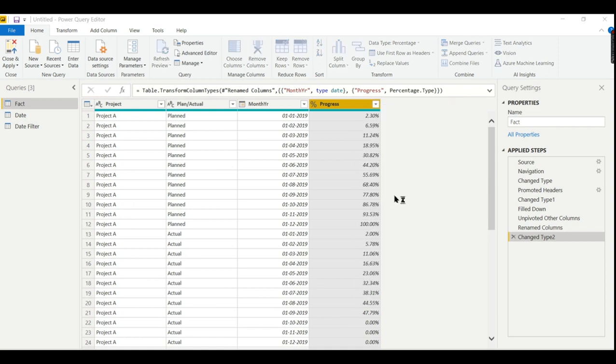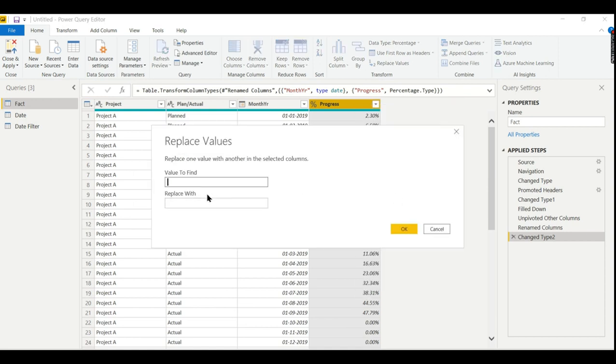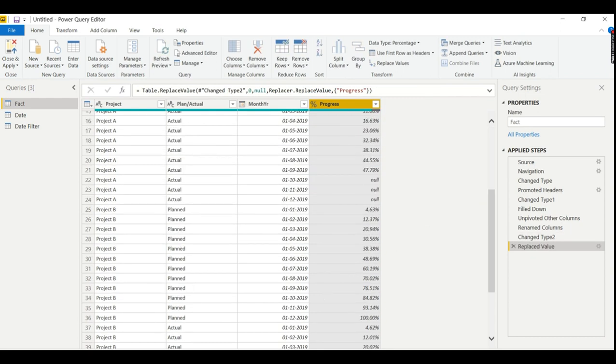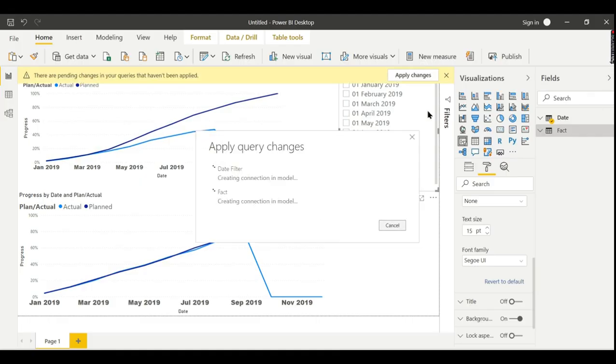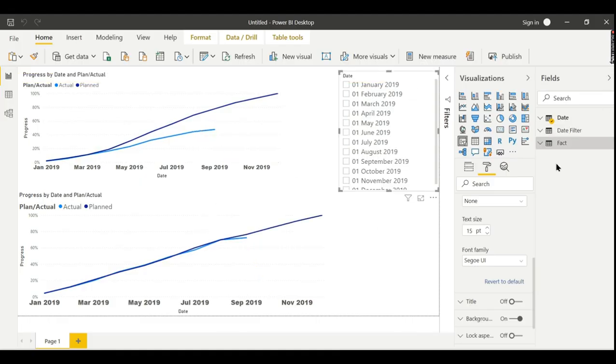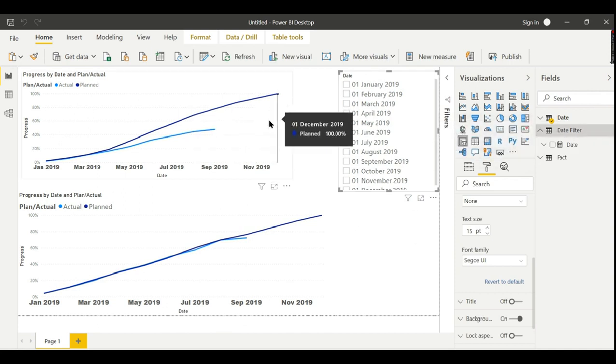Replace values: 0 should be null. Okay, now it's fine. So I've done two things. One is the disconnected dimension created, where we are not doing anything over here. So this is my disconnected dimension. Now you can see when I replaced 0 with null, it has ended here. That is a quick fix.